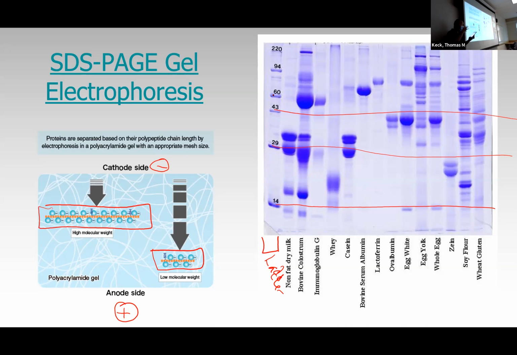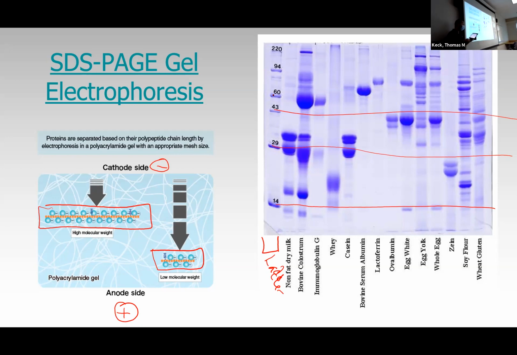So if you unfold everything and coat it all in the same negative charge, it puts everybody on the same playing field. So what happens if you wanted to measure the tertiary or secondary bonds? With this process, you would be unfolding the protein, so you would lose that tertiary structure for sure. You probably lose most of your secondary structures as well.